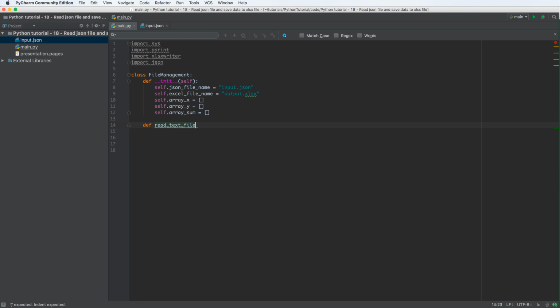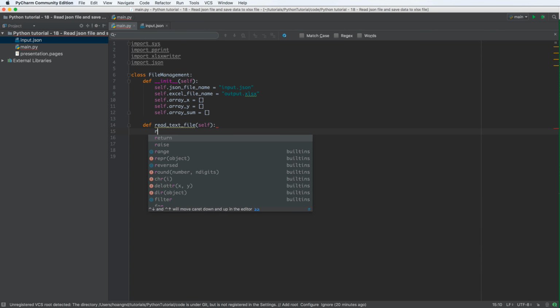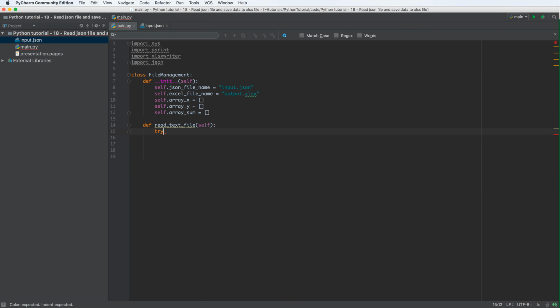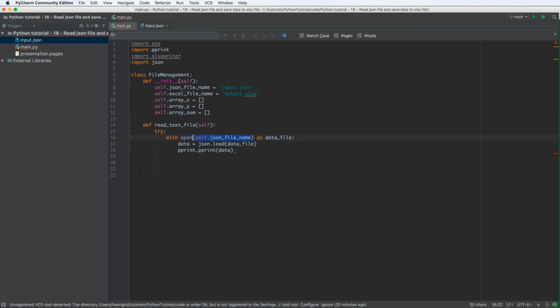I must define another function to read the text file. This function will first open the text file. Firstly, we must do the try and catch. If we cannot read from the text file, the program will throw an exception.